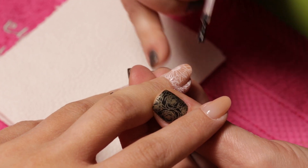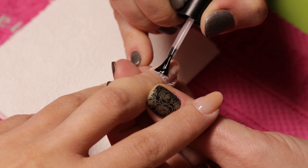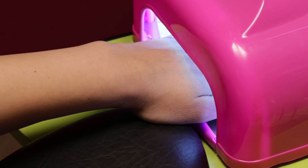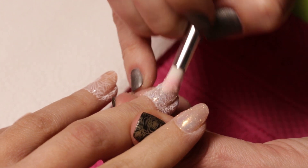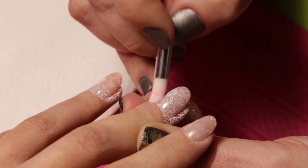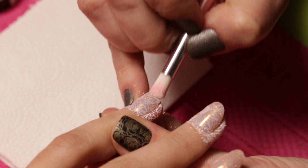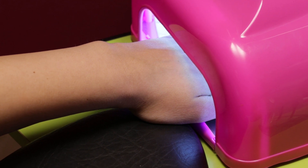Then we apply one layer of Moira brush-on top gel onto each of the nails. As this is a thicker top gel, we do not have to worry about it flowing off or smudging the decoration. We cure it for 15 seconds in a UV lamp. Into the half-cured top gel we brush some Wamp Diamond Shine Powder. We do not want powder on the edges of the nail, which is why we didn't apply top gel there. Then we brush off the excess powder and cure the nails for a couple of seconds.